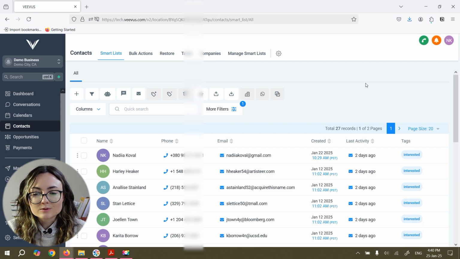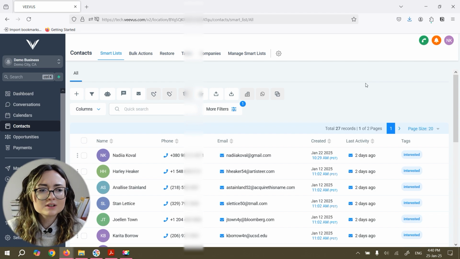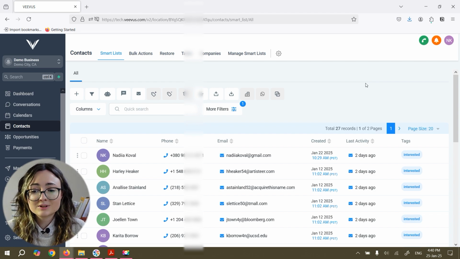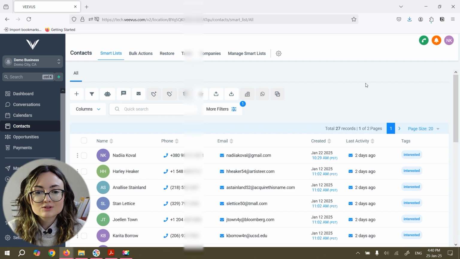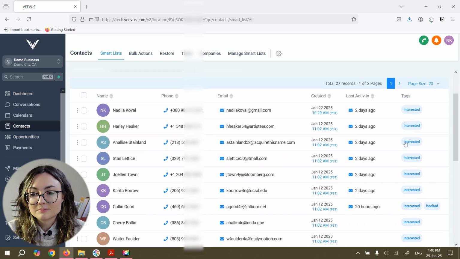How can it be useful? For example, if you're a real estate agent and you have more than 100 clients with different properties, someone is selling, someone is buying, someone has different preferences, different budgets, someone needs a follow-up, or you need to set an appointment with them. So by this CRM system, you can easily see them by tags.